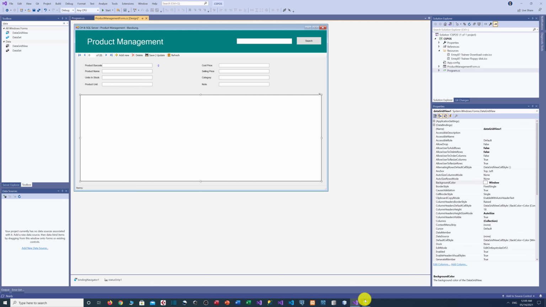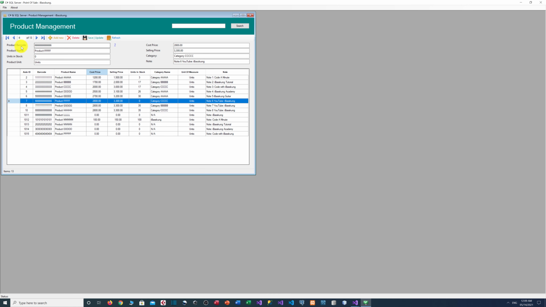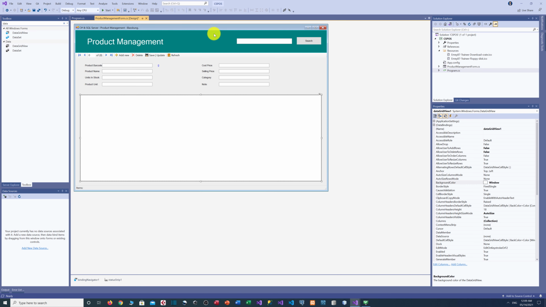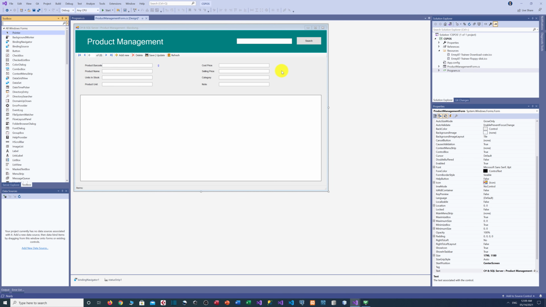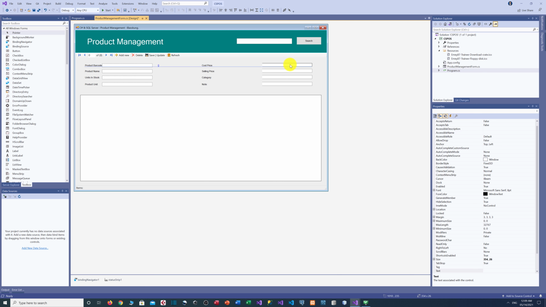Next, let's take a look at our example. So, it's arranged to look nice, something like this. Designing it will take a bit of time. So I'll just adjust it like this. Text block.